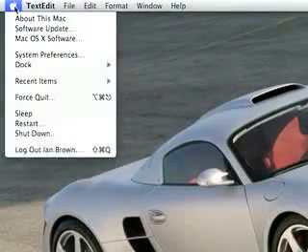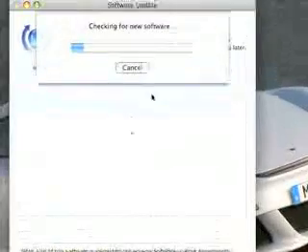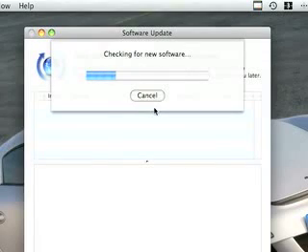So what you do is you go up to the Apple menu up here, and then you click on Software Update, and it brings up a screen. It'll scan your computer for the software programs that you have, check the versions, and then check the internet and see if there's anything available to update. It'll pop up a list of the ones that need to update to the latest version. So that's what it's doing right now.